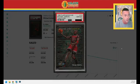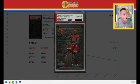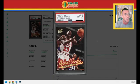And this is something fun that we do at the end of every one of these Explore the Card episodes. I pull up three cards that are almost identical in current fair market value, and then I let you guys choose, and I choose which order we would prefer these cards. If you had 12 grand to spend right now, you could spend it on this PSA 10 Metal Universe Planet Metal that we're talking about today, or this 1998 Flair Showcase Take It to the Net, those are serial numbered to 1,000, or this 1997 Big Men on Court, or this 1996 Ultra Gold Medallion. Which one would you prefer, and in what order?